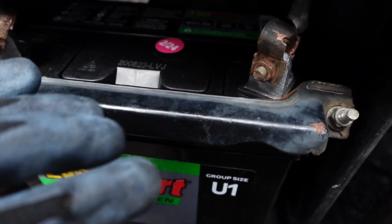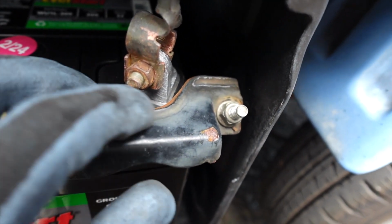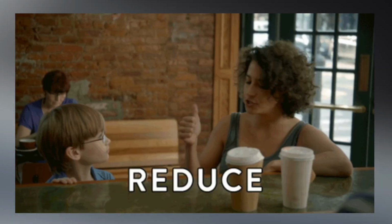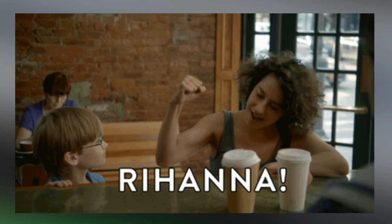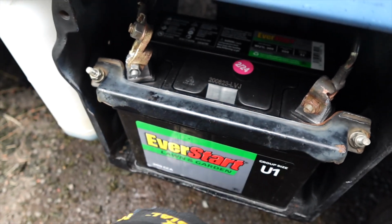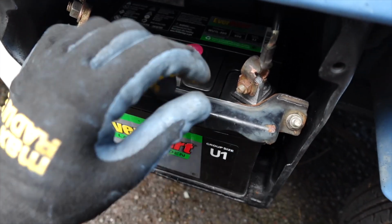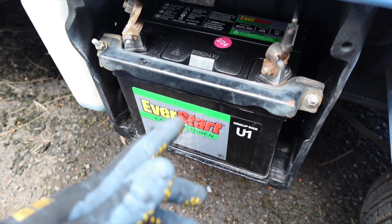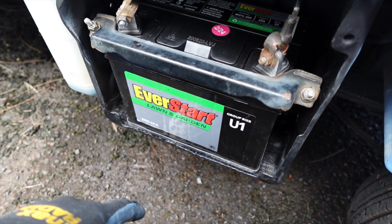So that is looking pretty solid, if I do say so myself. We're all about that reduce, reuse, recycle around here. So whenever we can save a penny, we're gonna save a penny. So yeah, I think that'll do. All we have to do is throw the battery cover back on, crank up the truck, and get on the road again.